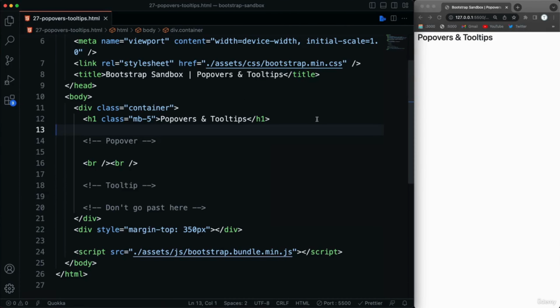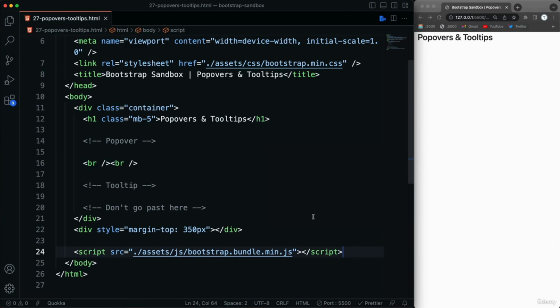Okay, so in this video, we're going to look at popovers and tooltips, which are pretty similar. A popover is a small overlay that appears when you click on an element, and a tooltip is smaller than a popover, and it's usually on hover, when you hover over like a link or something like that. And both of these are available to us because of the Popper.js library, and that's actually included in this Bootstrap bundle JavaScript. So if you don't use the bundle and you use just the Bootstrap.js, then you also have to include the Popper.js file to be able to use these.